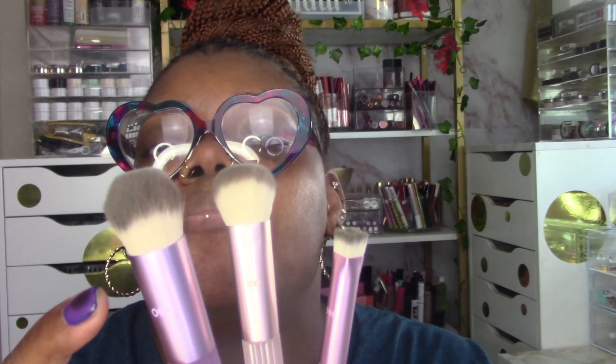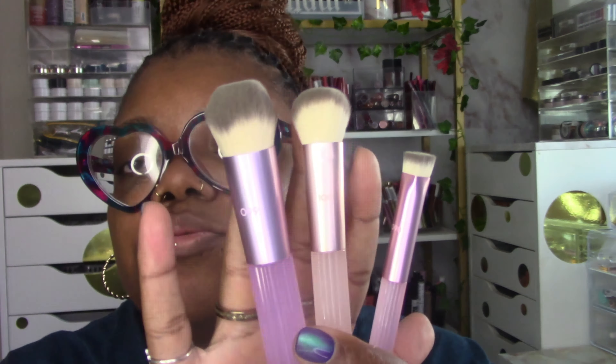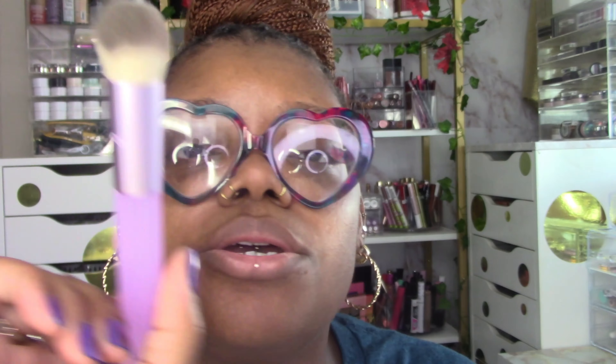I also bought a set — the packaging is gone, but I think it was the Pastel Pop collection. This was on sale and I got these three face brushes. It came with a little makeup spatula I already put away. We have three face brushes: one is like a concealer brush that's square, then we have a rounded kabuki — that size is a little awkward for me, too big for concealer under the eyes, not the right shape for cream blush, but best for contour and bronzer. And then this flat brush I think will be perfect for concealer. I love this shape for foundation and also for cream blush.